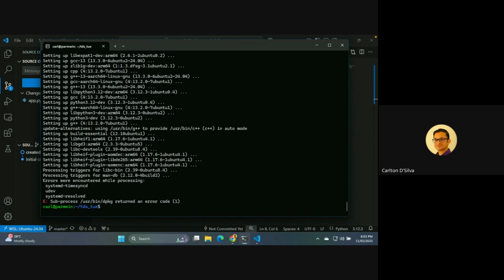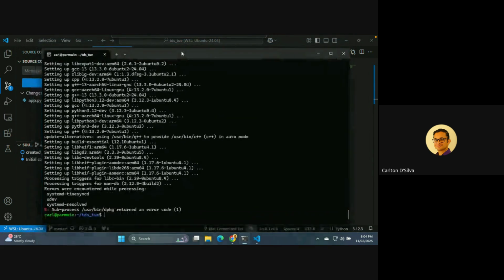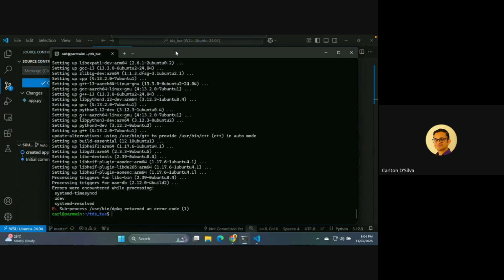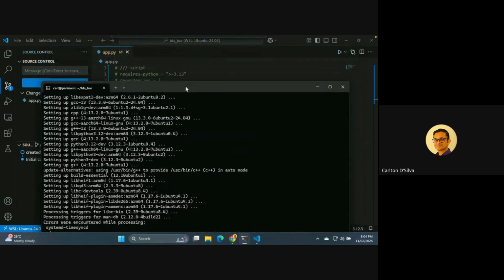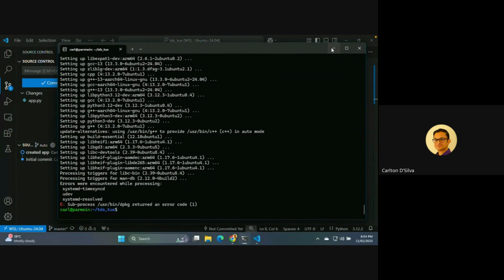Now I think we will have a problem because for some reason this WSL package that I installed earlier, which I didn't have time to test, had some error with the DPKG application. So I am not 100% sure UV will run or not. But if it doesn't, I'll just send this code over to Jivraj, who's in the session, and he can run it on his system, or I can. Yeah, he will be able to run it on his system. I apologize that we didn't have this virtual environment ready in time, but we'll see how it goes.